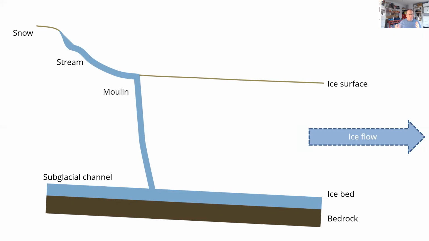This then led to me developing this vision for a set of instruments for studying subglacial hydrology and glacier hydrology more widely, sort of inspired by Cryoegg and the work we've done on that so far. So I've got this very crude drawing of how a glacier works. We have some snow at one side in the accumulation zone, which then produces some meltwater, which then flows in a stream and then goes down a moulin to a subglacial channel at the bottom. And the whole glacier is sliding down the hill to the right.